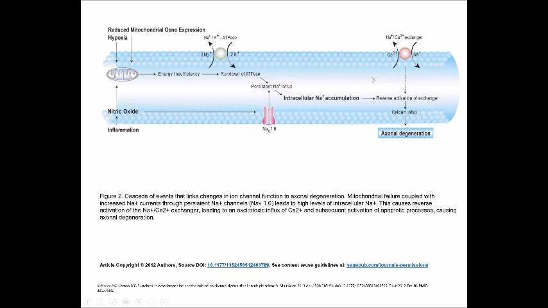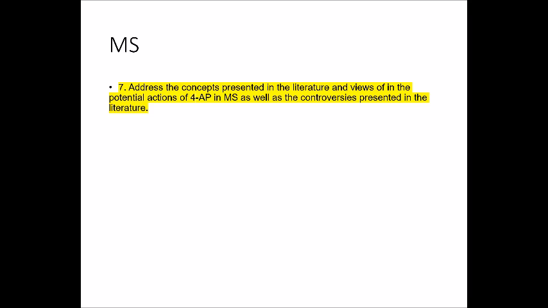So if we get a leak of sodium inside the cell, this exchanger works in reverse, because it's not a pump, it's an exchanger. And if sodium accumulates in here, sodium out, calcium in, calcium inside the cell can be quite damaging because it can induce apoptosis, regulated cell death. And so now we have axonal degeneration. So there are multiple factors to consider in the energy demand and how that can change dynamics of ions in the cell and the driving energy that's going to be required.